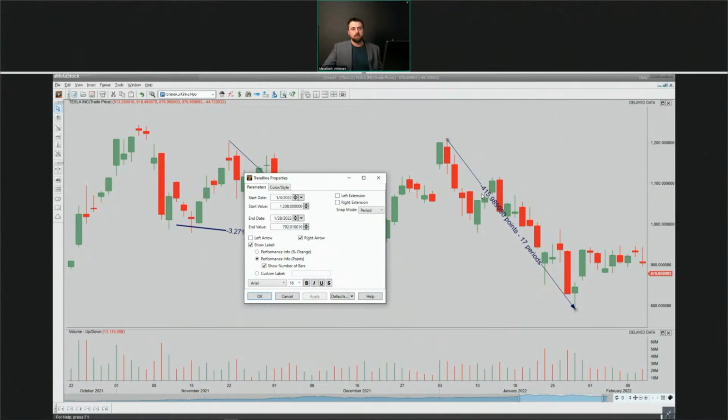So this is saying this dropped 415.98 points over 17 periods. So it's giving me all that information just right off of the line that I drew there. You don't have to go in there and count the number of bars that have passed, and then pull out your calculator and subtract the high of this to the low of that, etc. You can now have all of that just displayed right with the trend lines. So that's a great feature. It's one of my favorite new additions in 18.